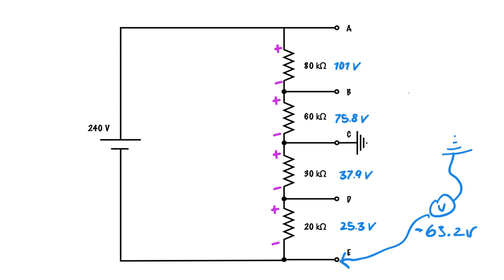It's negative because I start here and I'm going up to the reference point, which is the ground right here. So if I do that, I see that I'm hitting that negative first before I enter the resistor. So the way I look at it is like I'm dropping off 25.3 volts and I'm dropping off another 37.9 volts. I have a deficiency now of 63.2 volts.